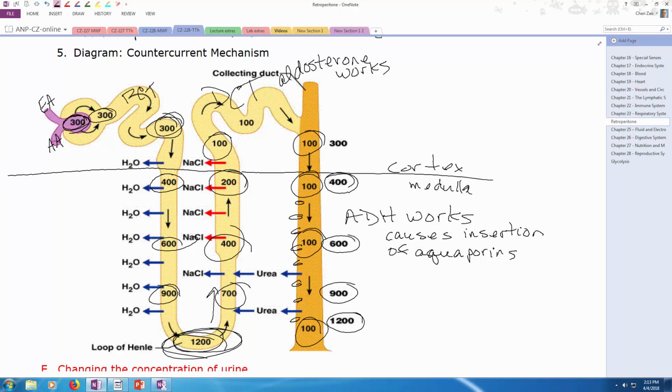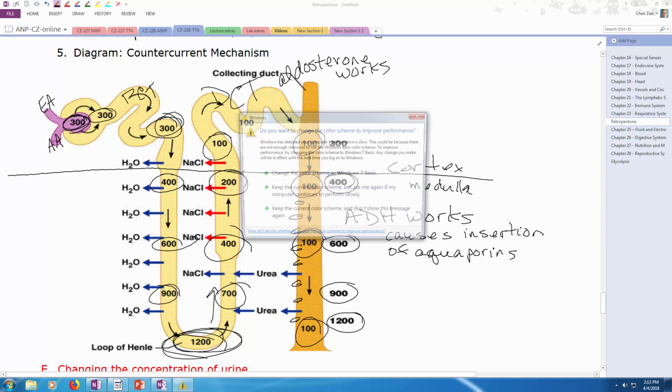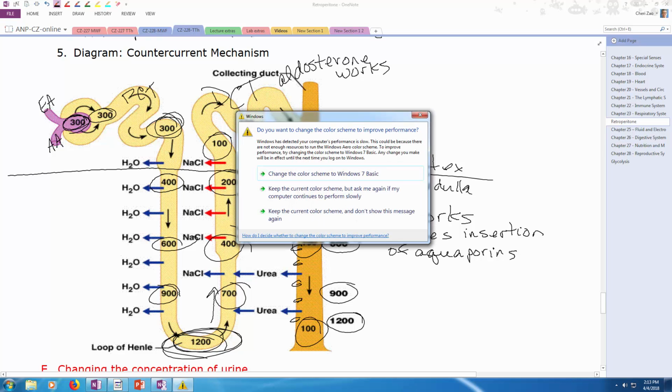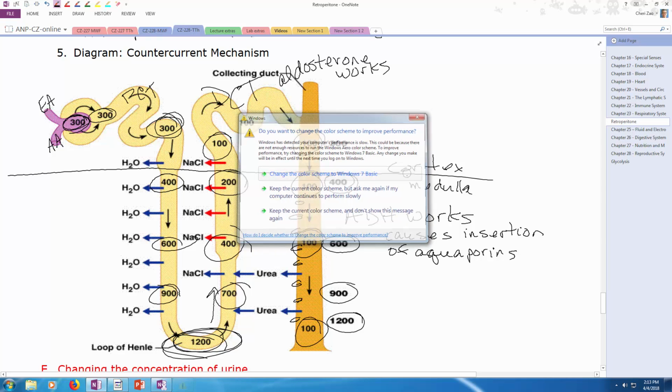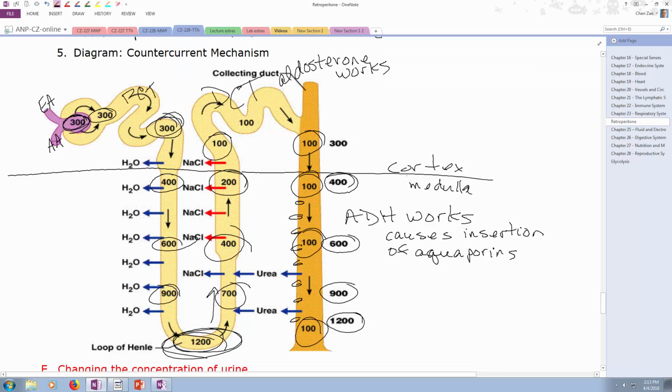And so if we were to dilate the afferent arteriole, that would increase our glomerular hydrostatic pressure. And also if we were to vasoconstrict the efferent arteriole, that would also increase glomerular hydrostatic pressure because it will directly impact the flow of blood into the glomerulus, the volume. And the larger the volume of flow of blood in the glomerulus, the more we're able to squeeze out. And the less flow of blood into the glomerulus, the less we're able to squeeze out, so we'll have less filtrate actually formed.